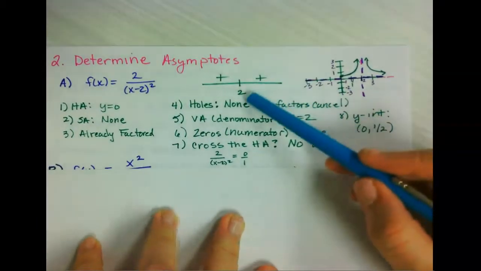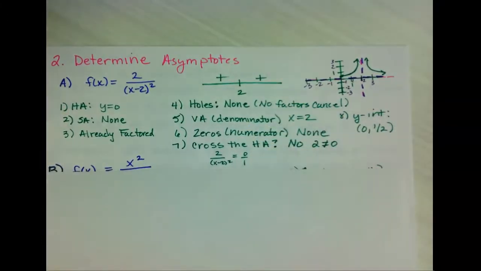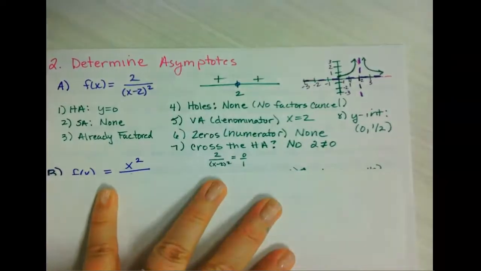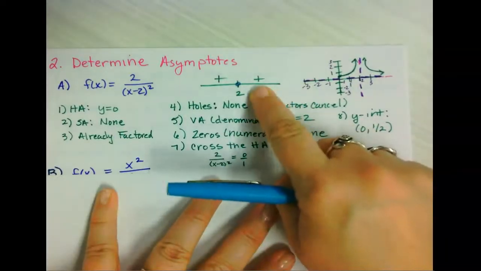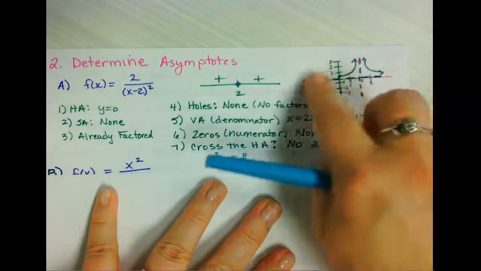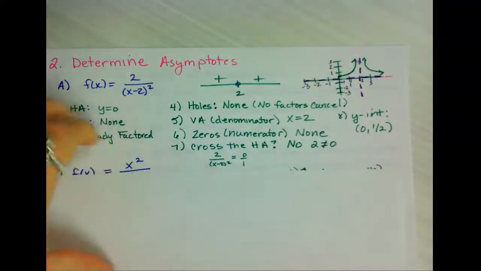Okay, so then when I'm doing my number line, I have the vertical asymptote, which is at 2, and so not a part of the graph. And then I tested the points on each side. And so when I tested this side, I got a positive. When I tested this side, I got a positive. And that mirrors what's going on here. So I have my asymptotes and look at the branch staying on this side and the branch staying on that side.